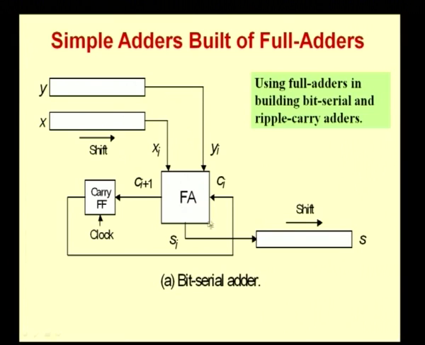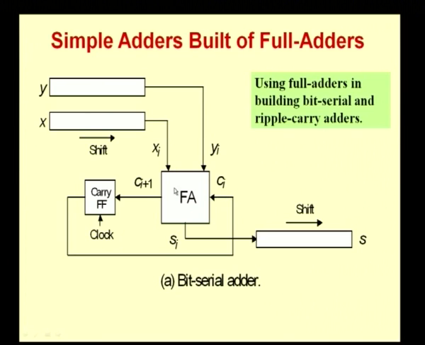So what I am doing here is I have one full adder, just one full adder which will keep doing the addition function. The only thing is I will keep feeding to this full adder the different bits that are to be added. So for instance, let us say I have a 4 bit number in the x register and a 4 bit number in the y register. So what I will first do is I will take the least significant bits and feed them as inputs to this. Now this full adder will add these two numbers. Let us assume that initially all these values have been set to 0. So the Ci value will be 0.